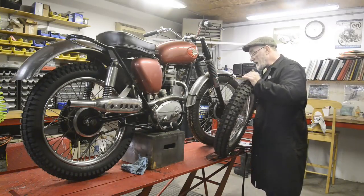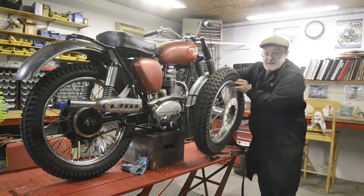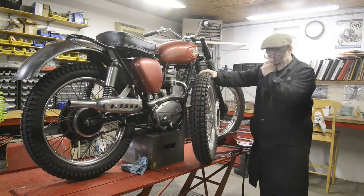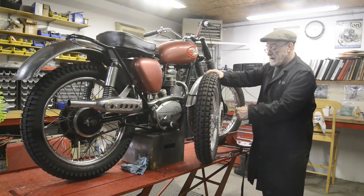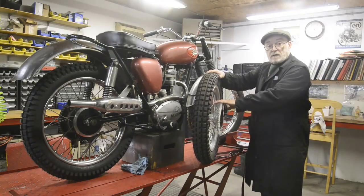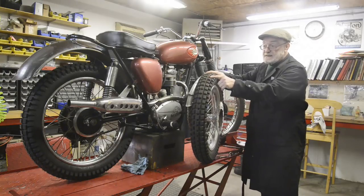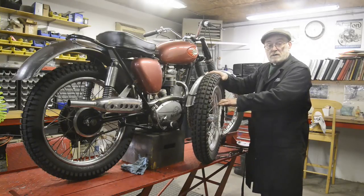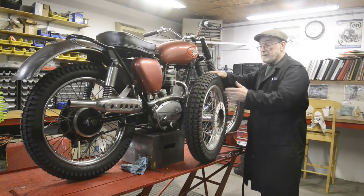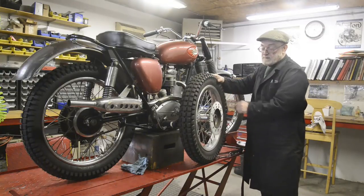Anyway, the problem with this is, let me turn it around again. I don't know if you can see if you're at the right angle, but the sprocket is really right out here. And I don't think I'm going to get the chain line. The hub is virtually the same size as that one. It's like 6.5 inches wide. So it'll fit in, and the centre line is going to be about right. But what's wrong is this sprocket is all the way over here.